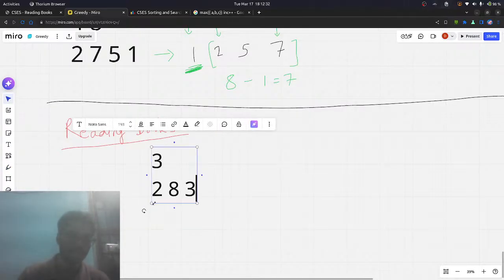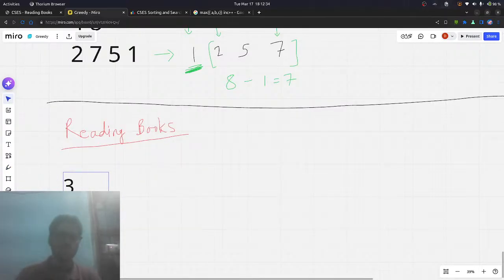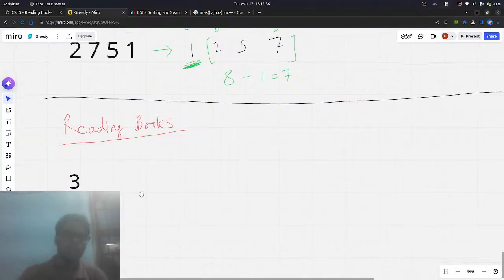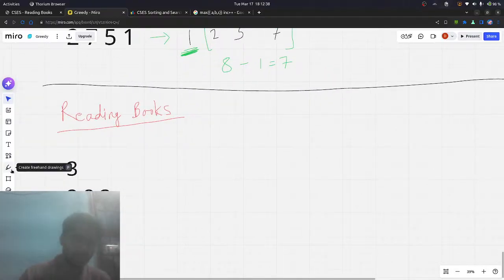So our task in this problem is to arrange the books in such a way that there is no simultaneous read by both of the readers, and also we minimize the gap between reading a single book.